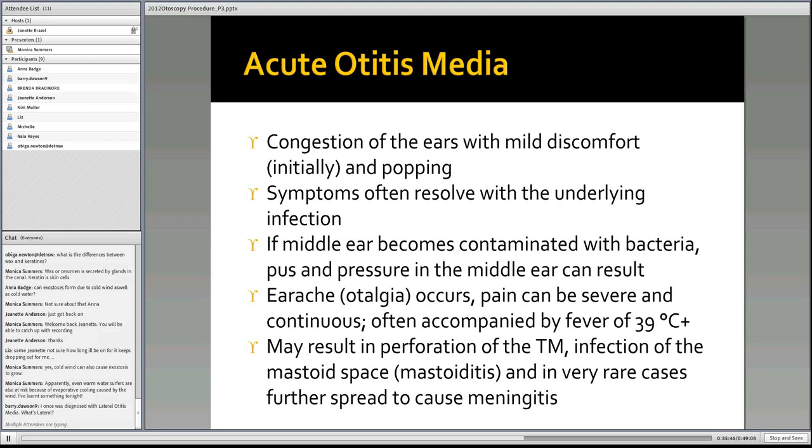So they're quite unwell. And then it may result in a perforation because the eardrum is actually not being sucked back. It's usually, at this stage, being pushed forward and becomes quite distended. So there's a lot of pain involved from the eardrum's swelling. Once it bursts, the pain goes. Sometimes the infection can invade the mastoid space, and the person can develop mastoiditis, and in very rare cases this can further spread to cause meningitis.